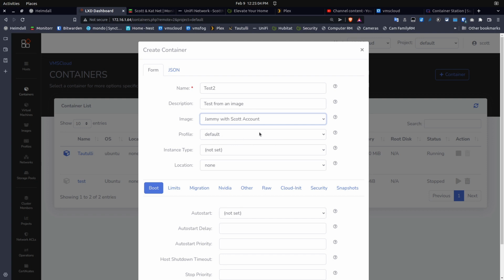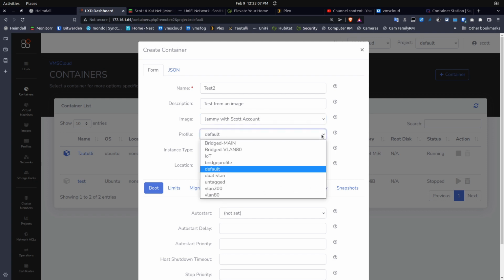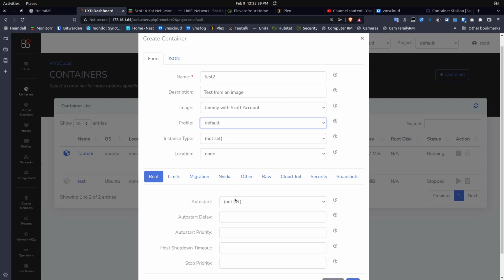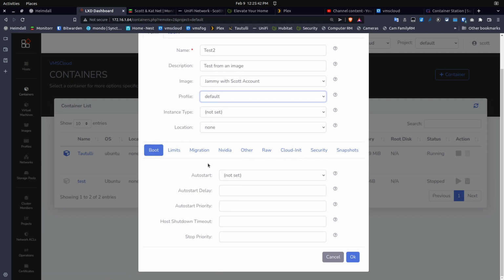And then profile default. As I've covered on the channel many times before, I've created multiple profiles like bridge profile and so on. Even though I'm creating this on the QNAP, there's no such thing as using the QNAP's bridge profile, so I have created my own bridge profile called bridge profile. But you always need to create this thing with the default profile first, because we need to add profiles to it later. It must always have the bridge profile, since the bridge profile defines the root disk file system for the LXD container.